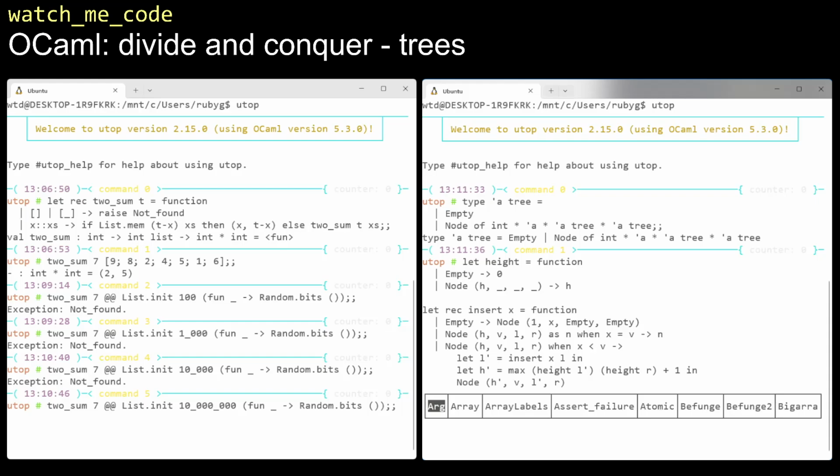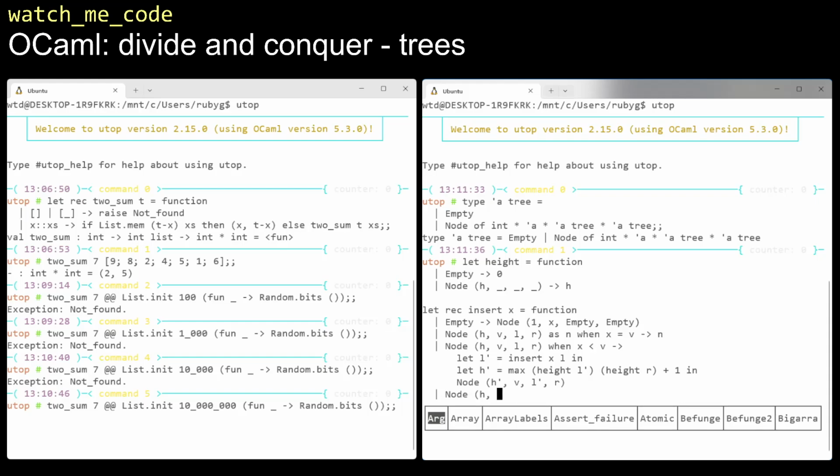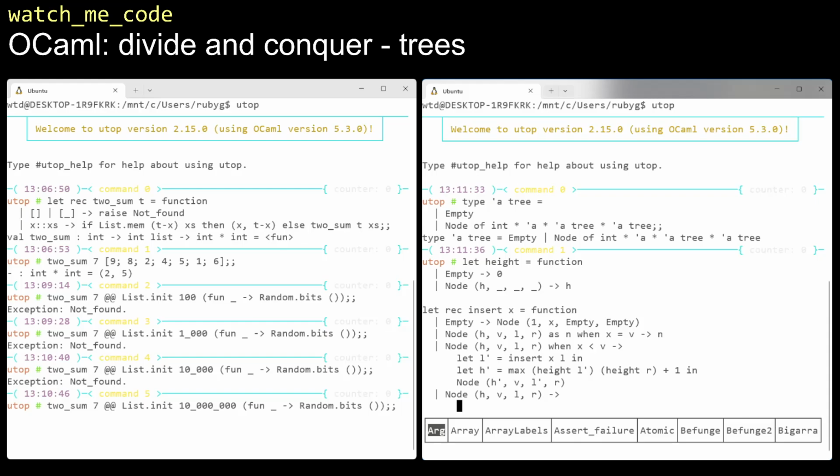Now, the only other case left is we want to insert into the right node. So we don't need any conditional guards because we already know what's going on just by process of elimination.